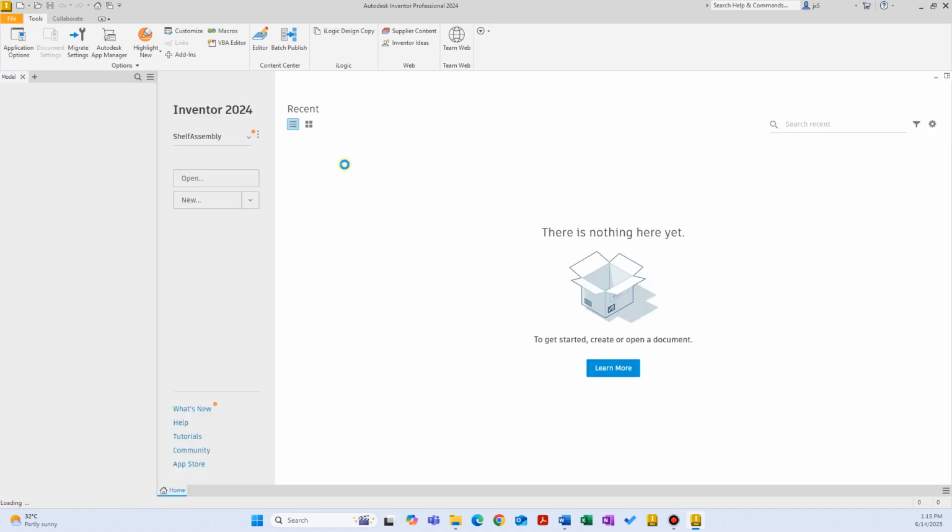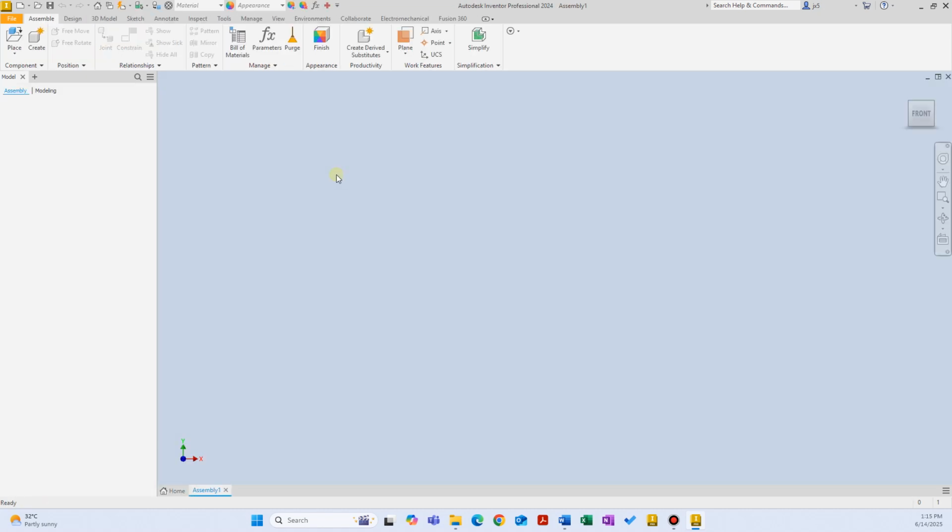So when you start the software for the first time and when you start your first assembly, this first assembly will be named Assembly 1. So if I start another assembly, that will be named Assembly 2. It is going to continue to number the assemblies until you close the software. And when you restart it, it will start back from Assembly 1. So of course, when you save this assembly, you can rename it and you can change that name. This is just an automatically assigned name by Autodesk Inventor.